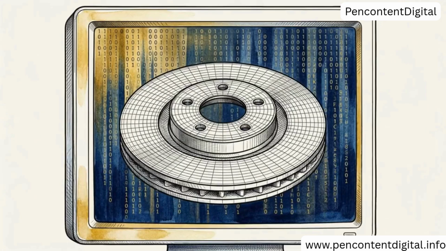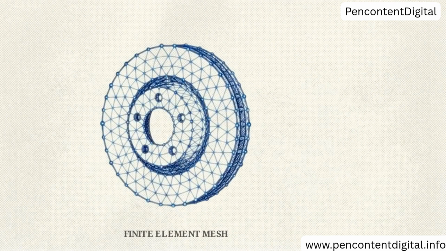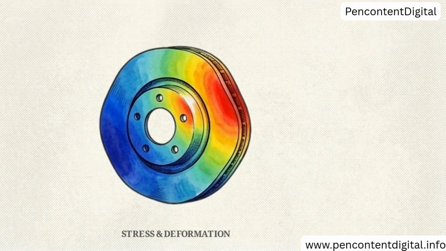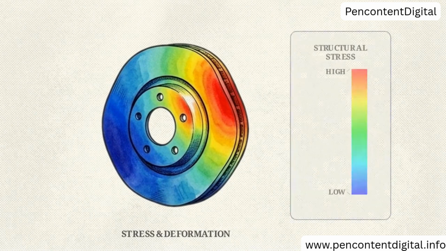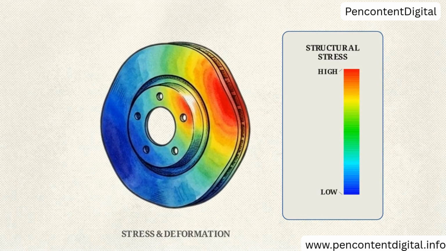In Step 5, we finally run the simulation. The software applies the boundary conditions across that mesh network using specific mathematical solvers. The first primary solver is Finite Element Analysis, or FEA, which is the core of ANSYS Mechanical. Engineers use FEA to evaluate structural integrity by mapping exactly how much stress, strain, and material deformation the part experiences under load. This color gradient allows the engineer to visually interpret millions of individual node calculations as a clear map of the component's structural health.